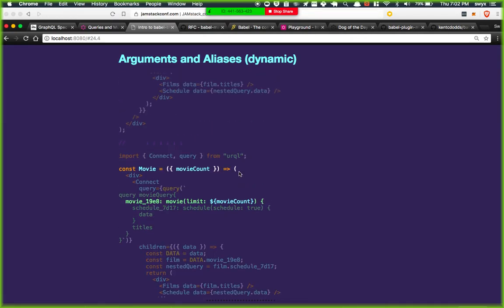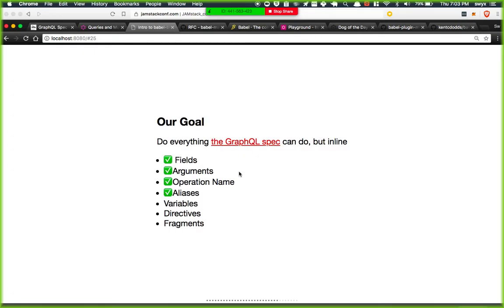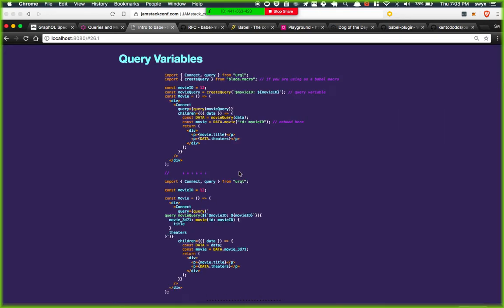this, which is kind of the same thing. It's basically string interpolation. I don't know why I'm making a big deal out of it, but getting the aliases right was cool. Writing my own hash was fun. We're already accounting for a lot of the GraphQL spec, but to be really interesting, let's go to variables, because queries take in variables.